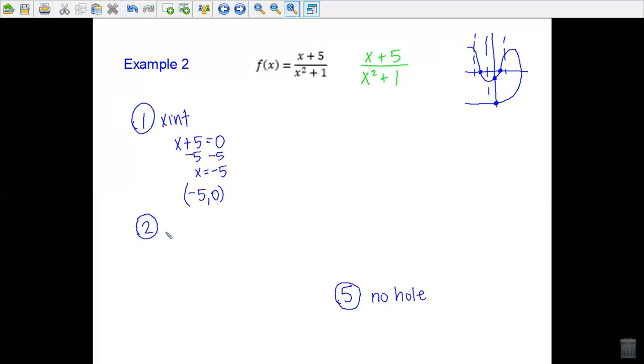All right, so the next thing we find is our y-intercept. To find our y-intercept, we divide our constants. So I go back to my original, or only the 1, because we couldn't factor anything anyways. And I look just at my constants. In the top, I have a 5, and on the bottom, I have a 1, and 5 over 1 is 5. And then we write your y-intercept as (0, 5).